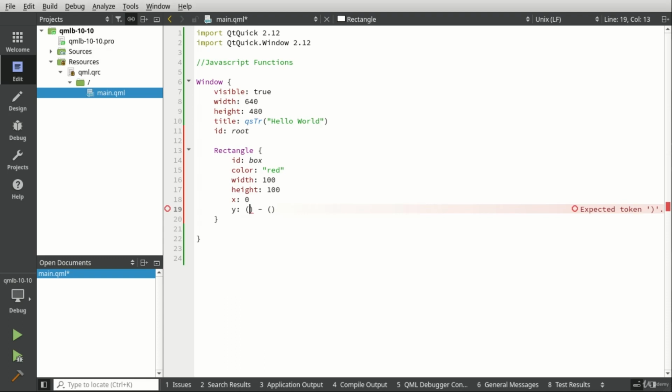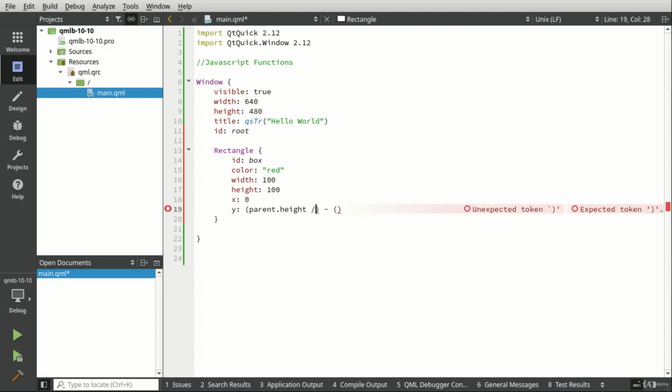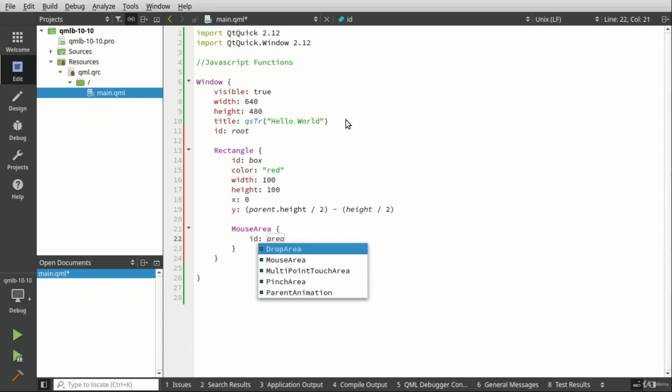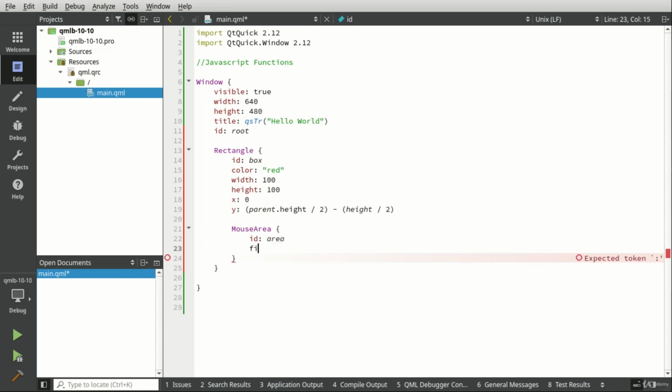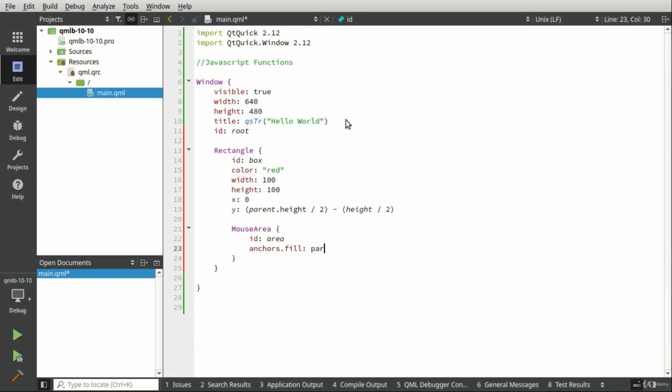And we're going to put this at... we're going to make our mouse area. Go ahead and fill our parent. There we go. And let's go ahead and let's make some functions.